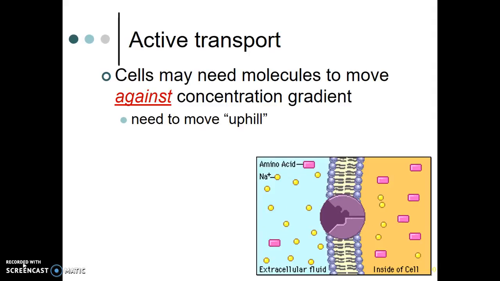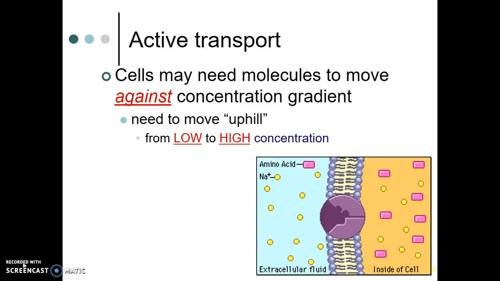So these are going to be molecules that the cell needs a lot of. And that's why we're forcing them into this area where they're already a high concentration. These are things like amino acids or sugars so that the cell can build the proteins it needs and make the energy that it needs to live its little cellular life. Okay, so we're forcing more and more and more into this area of high concentration because the cell needs these things.